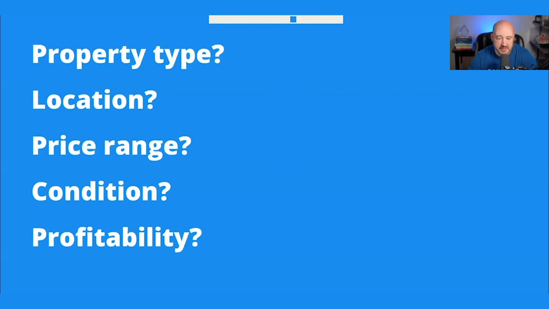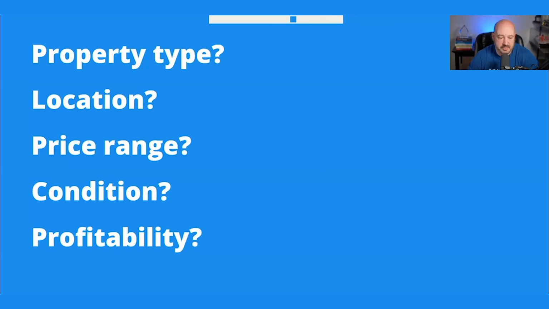What's the property type? Is it a multifamily property? Is it a single family property? Is it residential? Is it commercial? Are we talking a triplex? Are we talking a townhome? Are we talking a condo? You have to know what kind of property you want to look for. This would be another screen for you guys to take a picture of. Good ones for you to be thinking of, especially if you're a newbie.